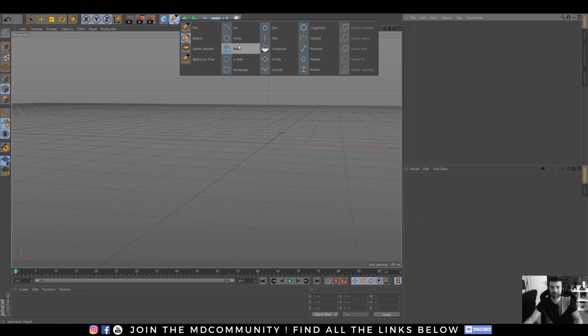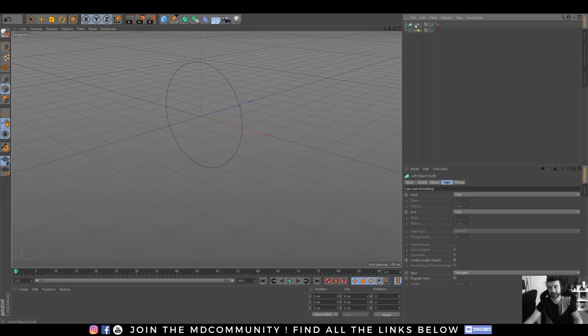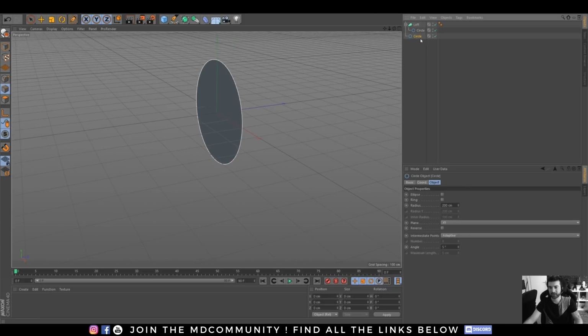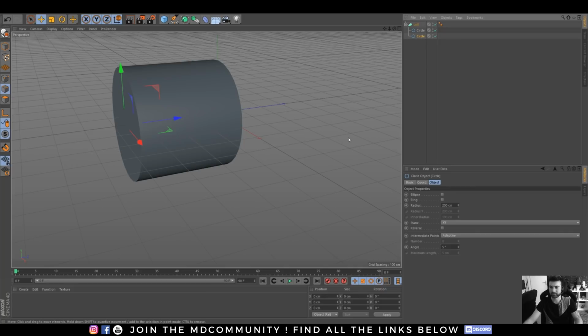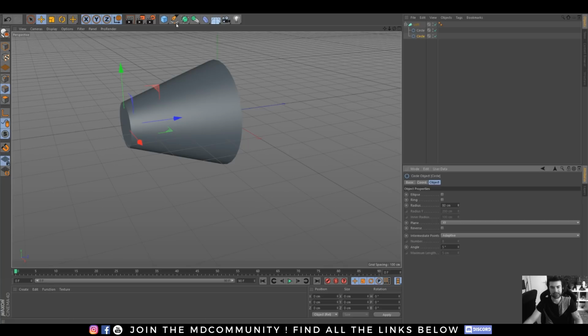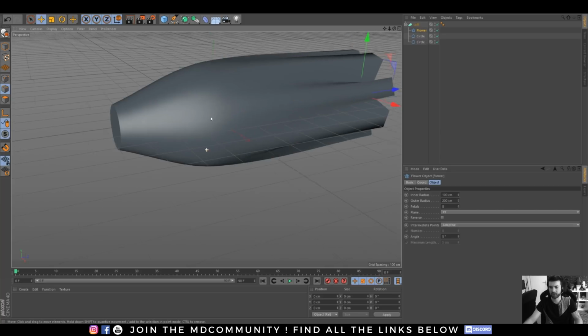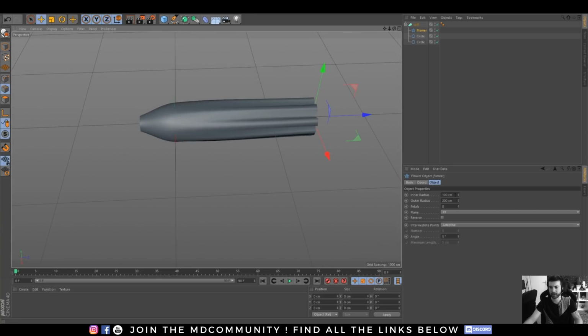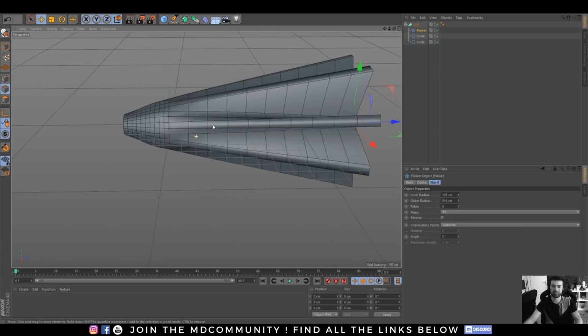Another really cool one is called the loft, and you can create great things. So let's create one circle. Let's take one other circle. Let's move it. Let's put it inside a loft. For example, let's decrease it. Let's take one flower. Let's put the flower here. Let's move the flower and see I'm able to create a shape based on my spline, and it creates one pretty cool mesh.